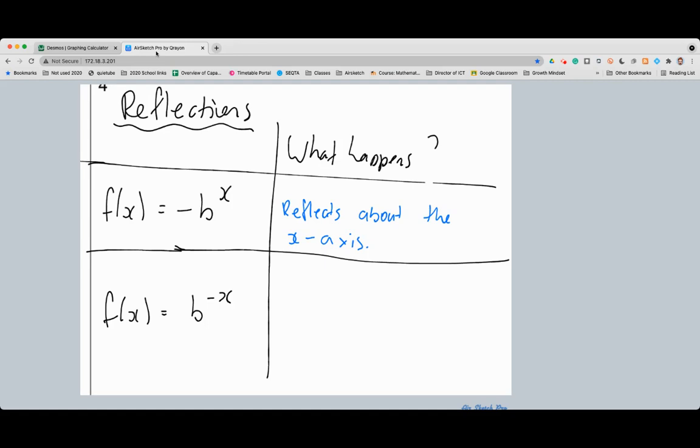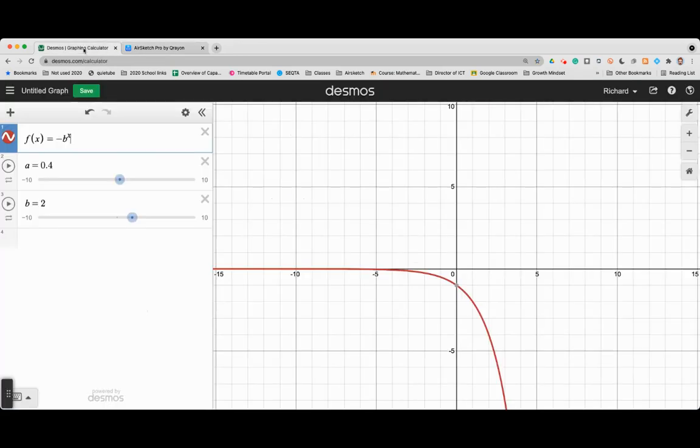We'll look at it more formally as we progress through the year. But basically what we're saying is that the old function was b to the power of x, and we're just changing every single value to a negative value. So it reflects. And what do we have with b to the negative x? Zoe G? Flips on the y-axis. Perfect. So there it is there.